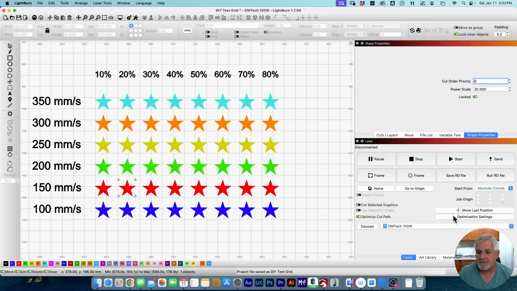So the main thing you just have to remember is keep your text on order 0. Change everything else to a high number that you won't hit, so those will do last. I mean, you don't have to. You could leave them at 0 and just make sure you change every one of them. But I just found it quicker for the video's sake to change everything to a high number and then just bring a few of them in. But yeah, then go into optimization settings, get rid of the order by layer, and only go order by priority, and it'll do it exactly like you're wanting it to.